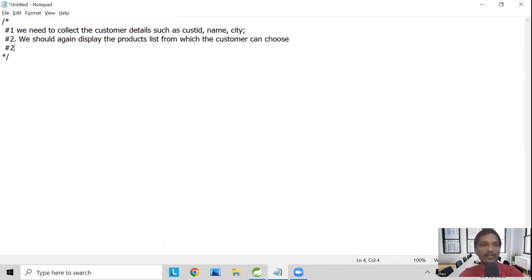And the third thing we need to do is read the product details, such as product ID and then quantity that need to be added to the cart.